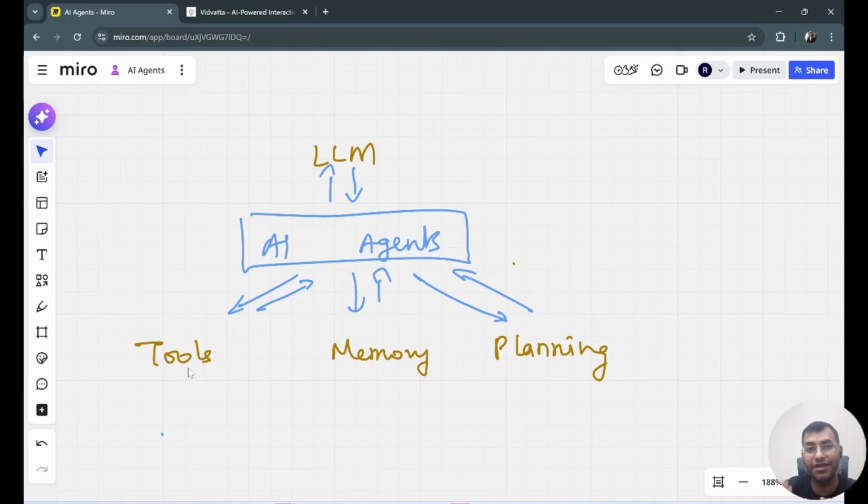LLM will give us the steps. For example, if I give it a schema and say that, okay, generate a query and execute it. So within tools, I can define some APIs. And through these APIs, AI agents will ask LLM that, okay, this is a problem statement, this is a schema, you generate a query and tell me how do I execute it. LLM will be able to give the steps. The AI agent, based on the available list of tools, can actually execute those instructions, send it back to the LLM and verify that this is the query I executed with the database through the tools.